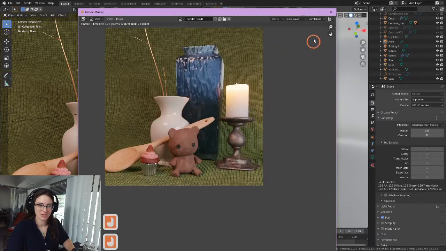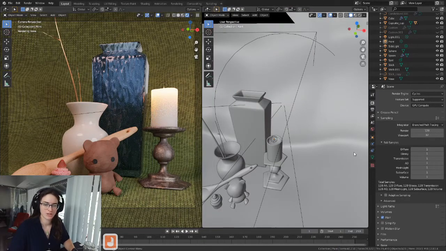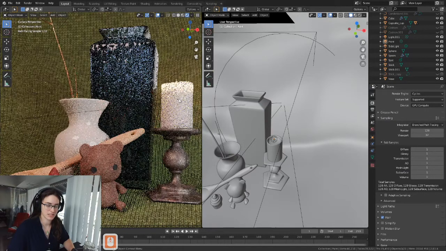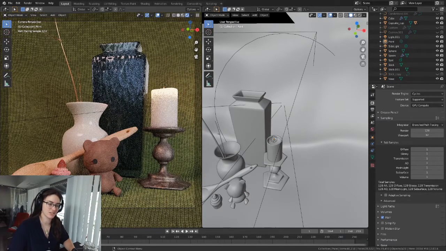So I'm going to show you guys how to use Blender's denoiser as a hopefully more accessible way to deal with these issues. And actually, before that, I do want to show one thing. If you are experimenting with these samples, you do have the option to restrict your view a bit more. So instead of having to render your entire image, if I'm just trying to improve this one part of my image, I can work with that so I have less render time.